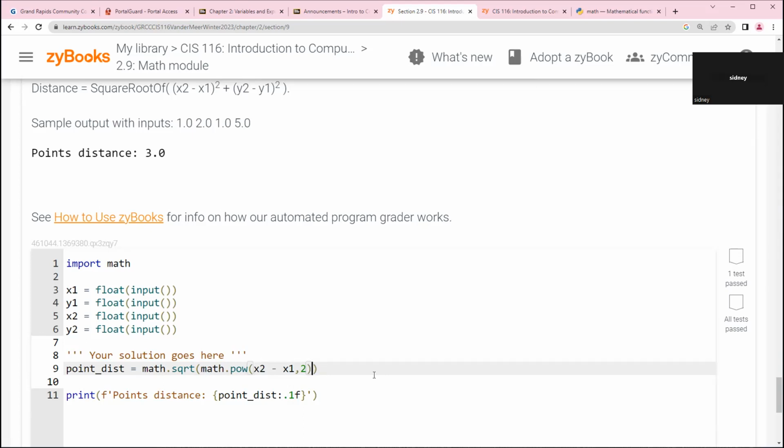So that's the first one. And then we want to add the y's to it. So what's our y one? Math.pow, comma 2. Close up that parenthesis.